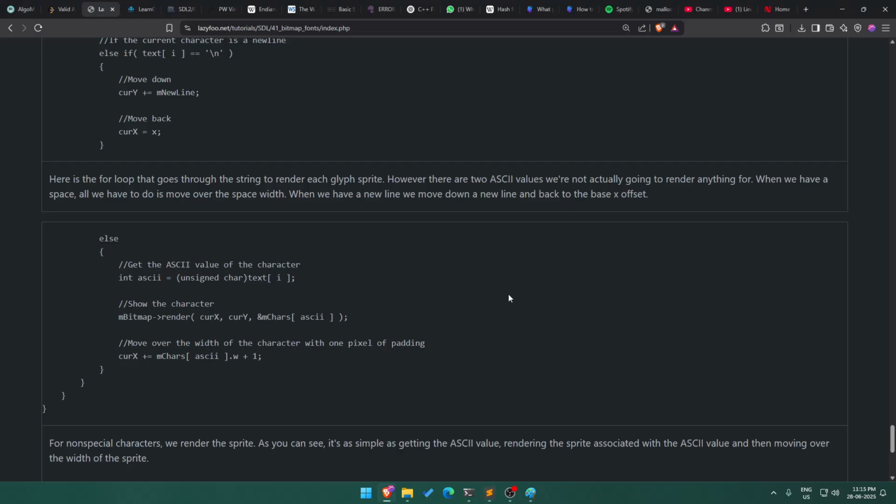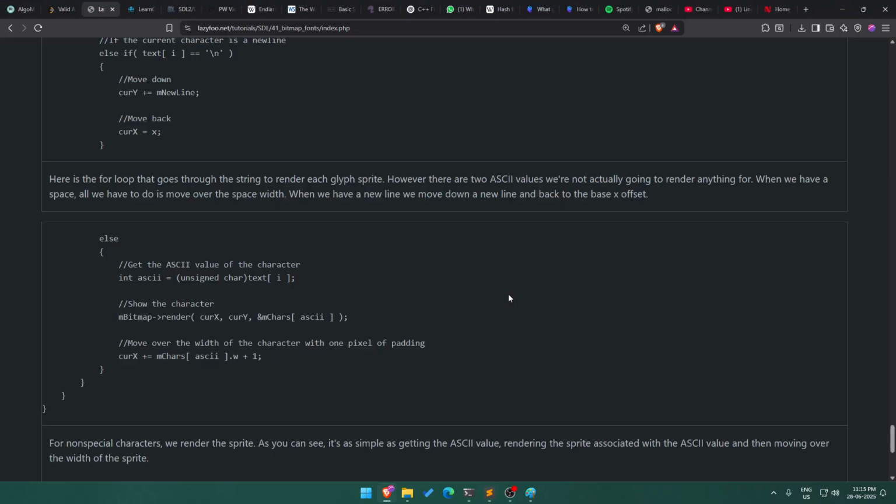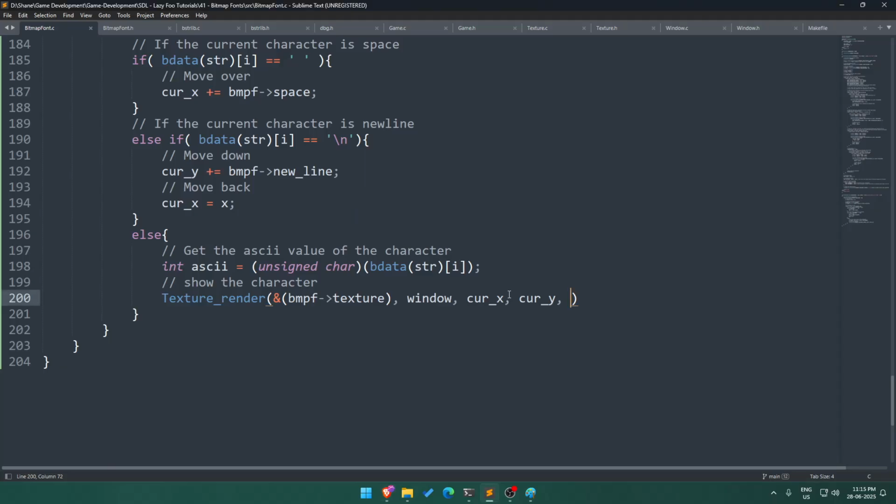Window, current x, current y, and then BMPF chars of ASCII, address of that.